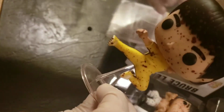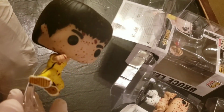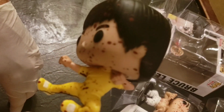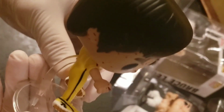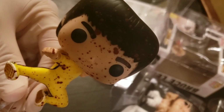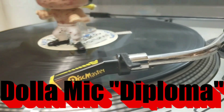He's on a little stand. And check that out, my friends. He's got some there on his ear. Camera focus, but yes. Let's see, he's got some on the side. Let's see him stand up there. Yeah. The stand is pretty cool. All right, we're going to go ahead. I'm going to put him on my turntable so you get that 360 rotation, y'all.